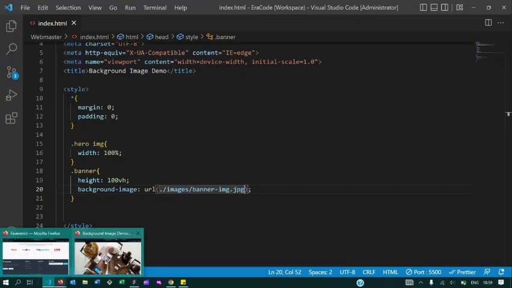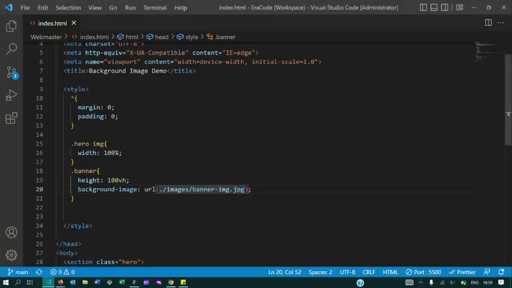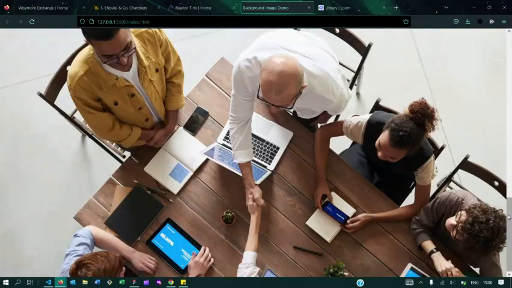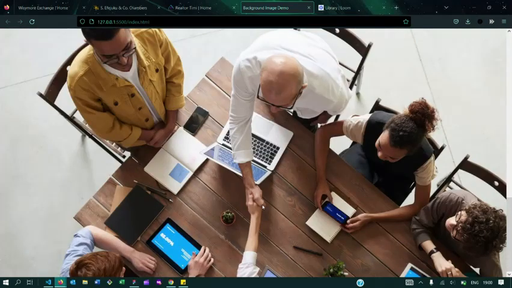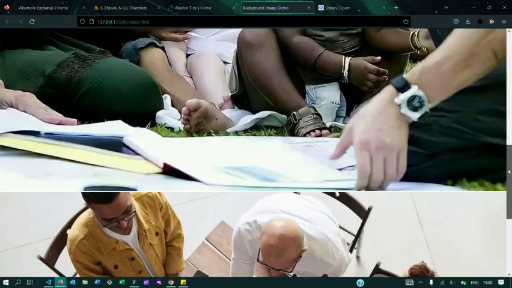So let's go over to our browser and see if it is right there. Good. So that white blank section you saw earlier has been filled up by this banner image. You see, by default, this image is wide enough to occupy the full length of the screen, so we didn't have to set the width to 100%.